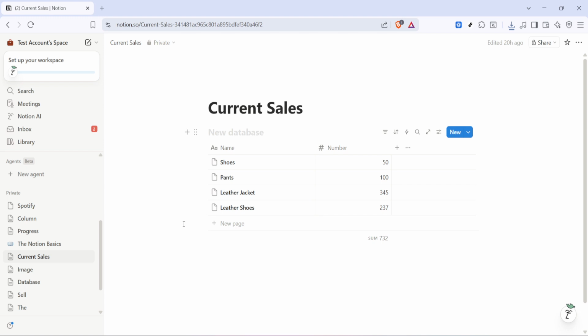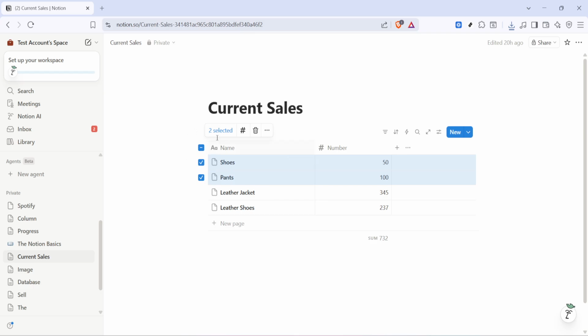First, open the Notion page that contains the database you want to move items from. You can do this from your sidebar or by navigating through your pages as you normally would. Once the page opens, make sure you're looking at the correct database and the correct view, whether that's a table, board, list, or any other layout. If the view is filtered, remember that only the items shown are the ones you'll be able to select quickly.